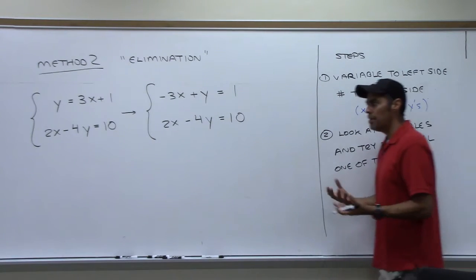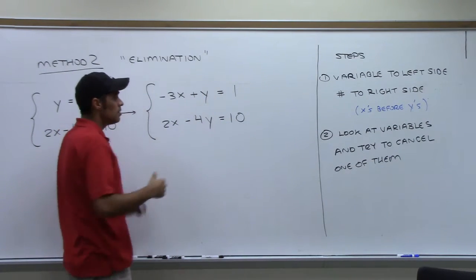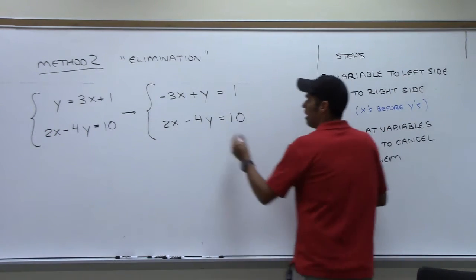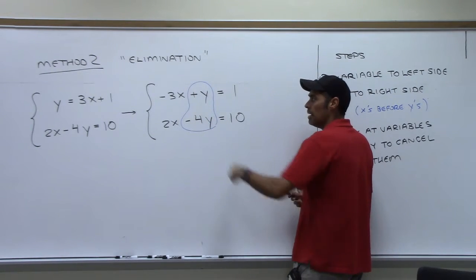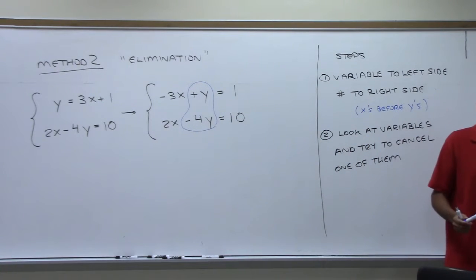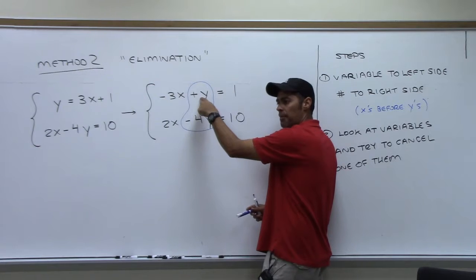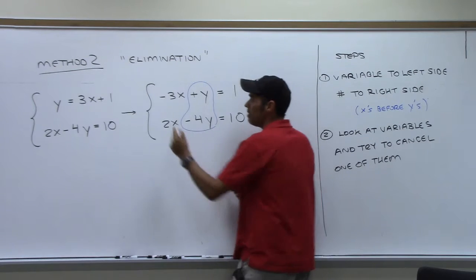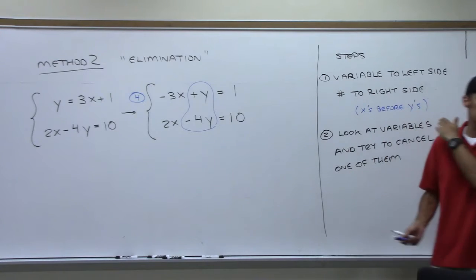But what you still have in your toolbox is you can always multiply any equation by any number, on both sides of the equation. So what looks like the most promising thing here is to get these two to cancel. All I have to do is make that a 4y. If that was a positive 4y, then when I add straight down, it'll cancel out with the negative 4y and become a 0. To make this a 4y, I have to multiply by 4. But whatever I do to this, I have to do to both sides of the equation. So out here, I'm going to put a 4 and circle it. That lets you know I'm about to multiply that entire first row by 4.